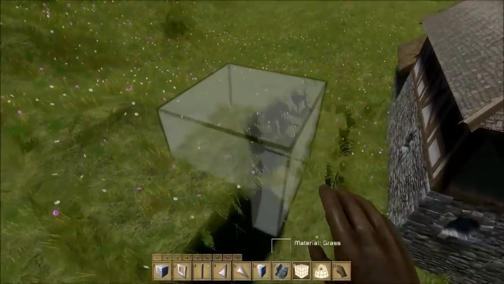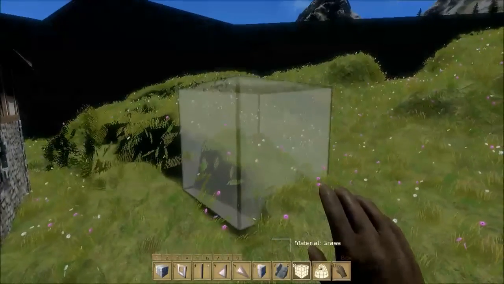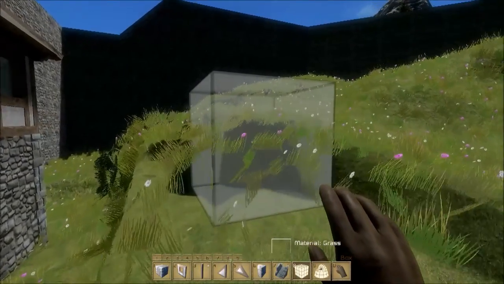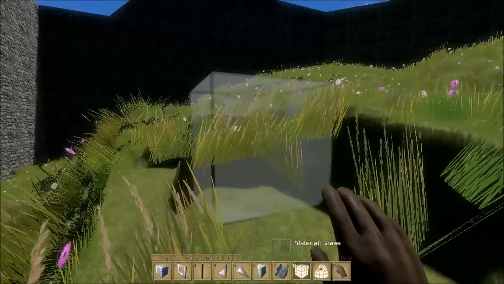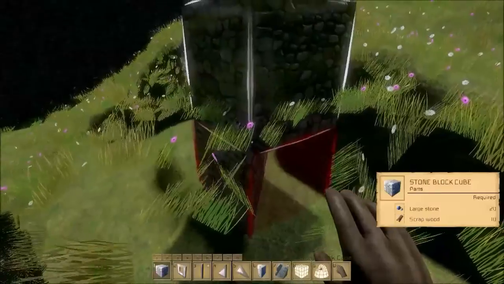So, do some terraforming here. Shouldn't take too long. Kind of need to cut this down. I could use a leveling tool. That might actually be better if I wanted to keep it totally flat. And it's quite difficult to see. Oh, hey, look. Don't know how that got there.